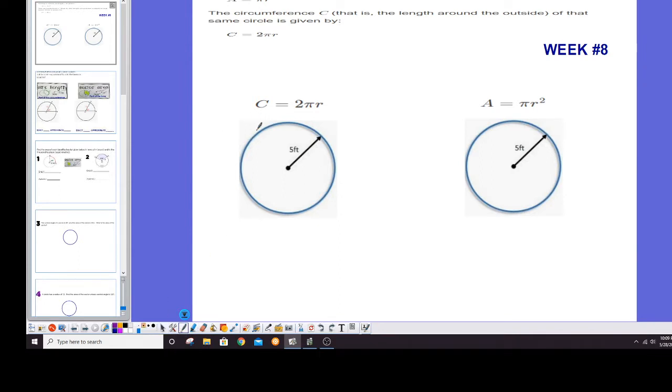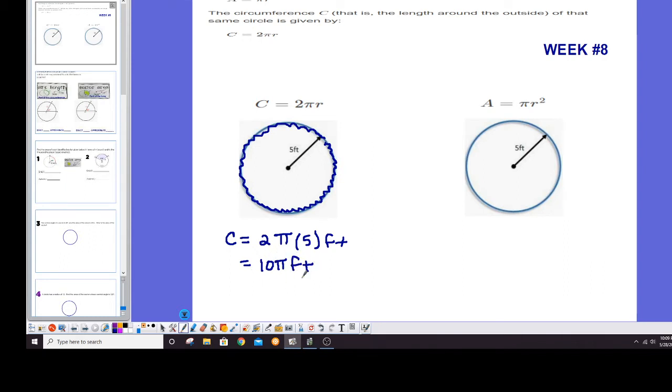All right, so as you may remember from geometry, the area of a circle is pi r squared, and the circumference of a circle is 2 pi r. Circumference means the perimeter, right? So the distance all the way around. You used this last week to find the arc length. The circumference of this whole circle is 2 times pi times the radius, which is 5. This is feet, of course. And so the circumference is 10 pi feet.